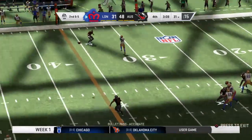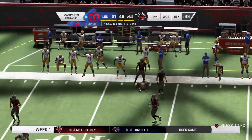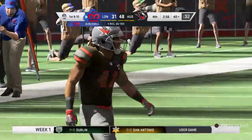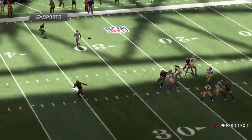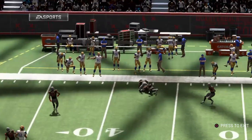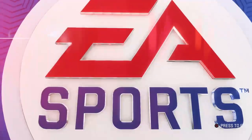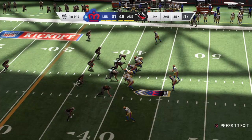Here's Ebner. Looking to throw over the right side. That is a great catch by Sam McDonald, with a wrong 87. Sorry, that's Willis Russell. I was accidentally looking at the Desperados team roster sheet. Great haul by Willis Russell. Solid catch gets him the first down. First down for London at the 40.